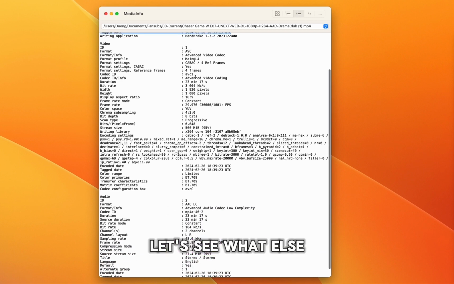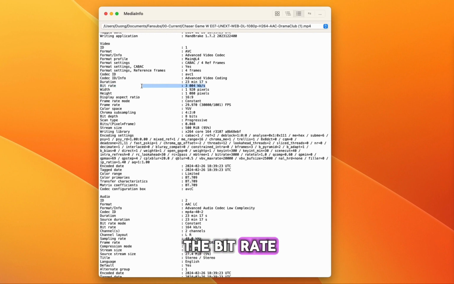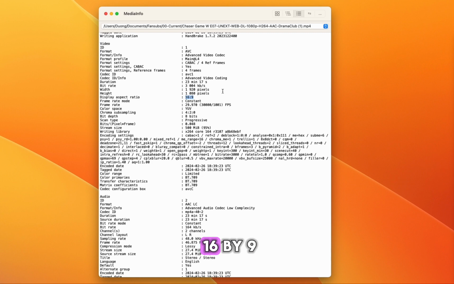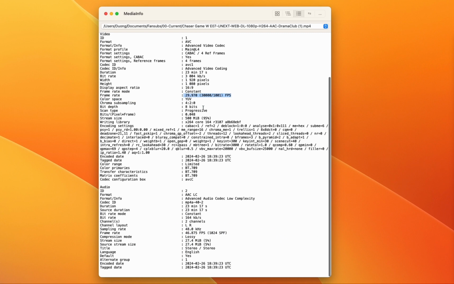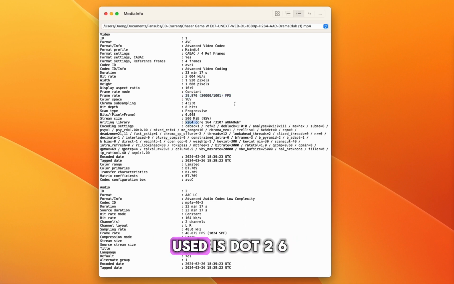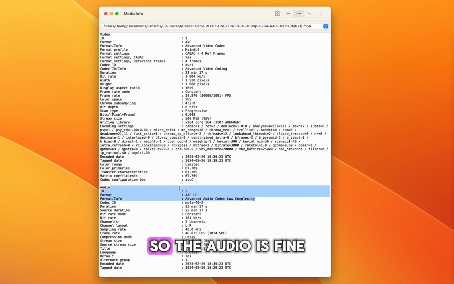Here's the bit rate. We chose 3000. It's a little bit higher, but that's fine. Here's the resolution, the aspect ratio 16:9, and the frame rate. You can see here's what we used. The codec we used is H.264. And here's the audio. The audio is fine.